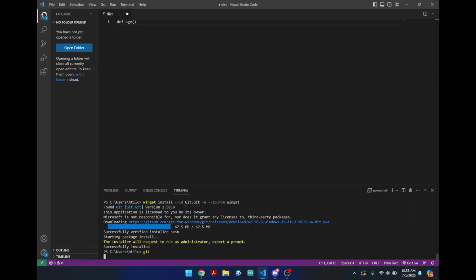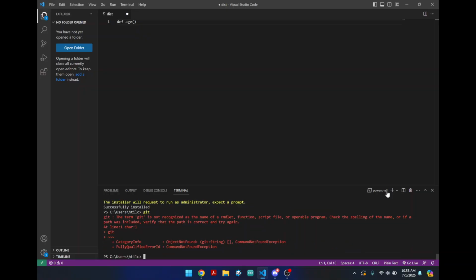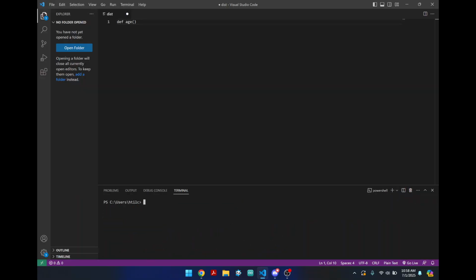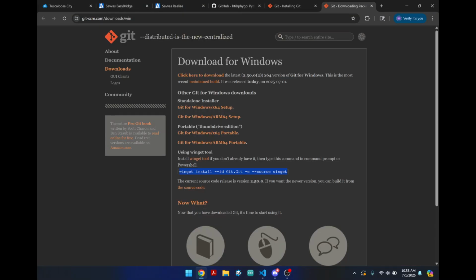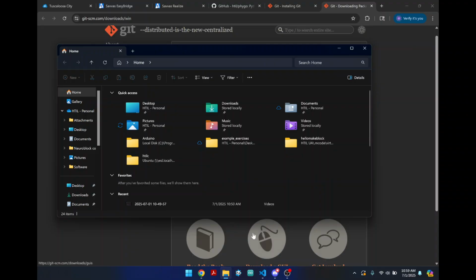Okay, now if I type Git now, it still says it's not there. Sometimes the installer will request it. Okay, so sometimes what this means is it doesn't recognize it, meaning you installed it, but you need to refresh. Open a new terminal is the way you get the most updated thing. So let's see if it knows here. Okay, so it does not have it recognized here. It should have known.